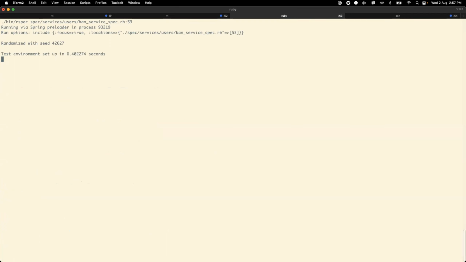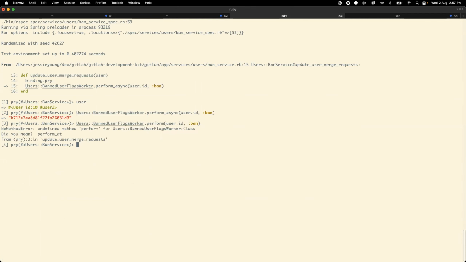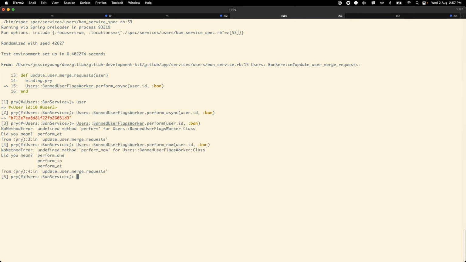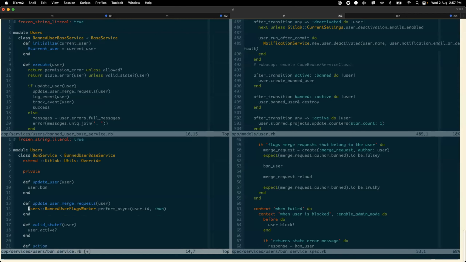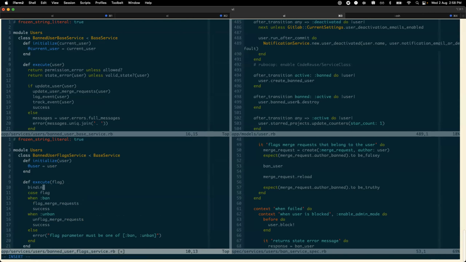It is interesting if we have to run them inline, but they didn't in the model class. But I think you want to put a byebug into whatever the worker calls, right? Yes. Well, I was just gonna see. Oh, I see. Well, let me just try to perform it and see if it errors out. Perform now. Doesn't work. Okay, so we can put a byebug in there and see if it gets in there. But we know it's getting into that, and then let's go in here. We can go inside here in the BandUser flag service. Yeah, that's definitely not going to get called if we don't have inline Sidekiq.